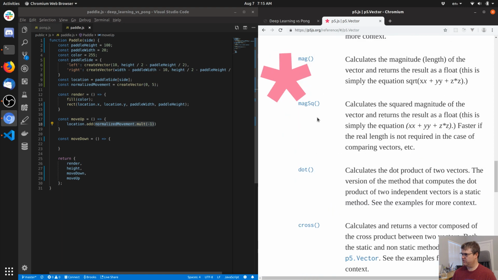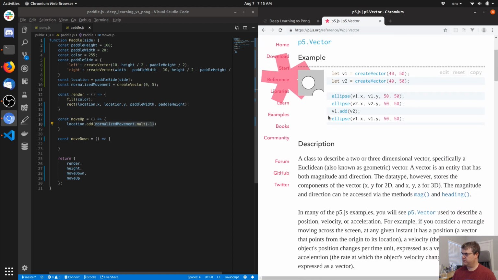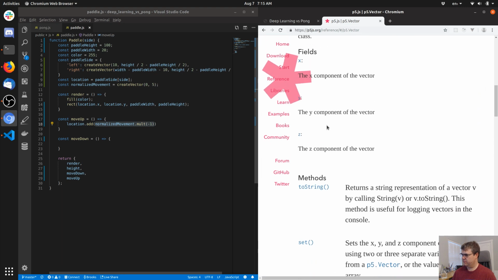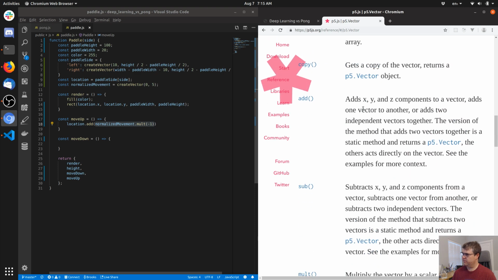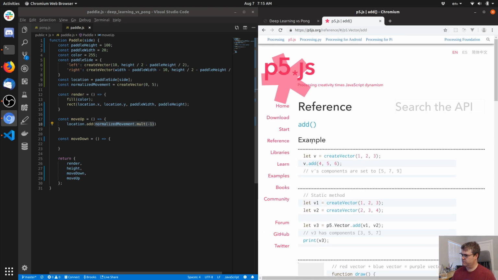P5 vector. Okay, so I used create vector to create the vector.